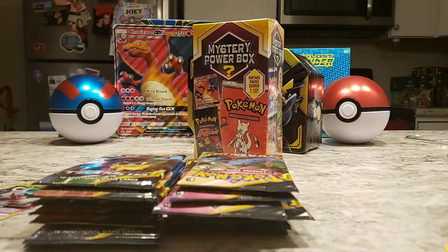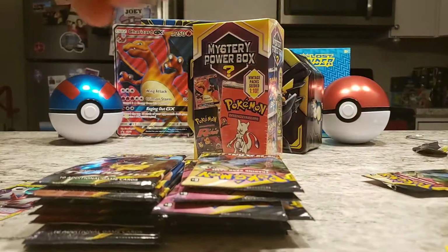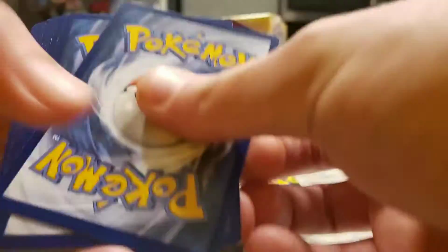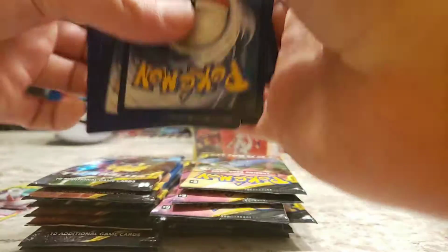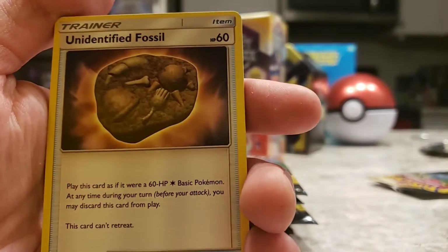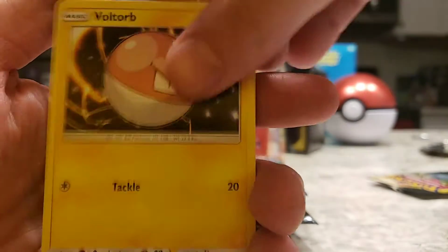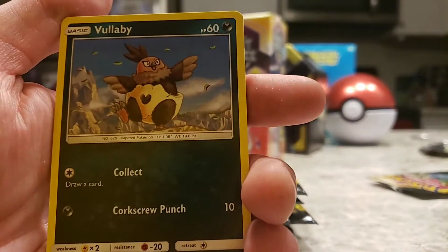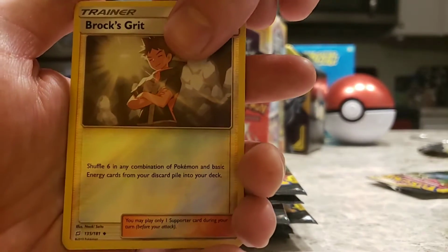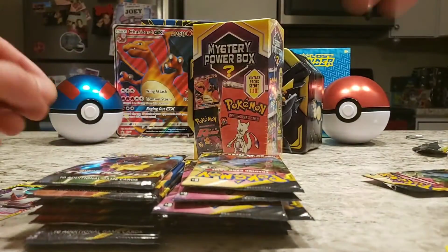If I can open the pack. Holy. 1, 2, 3. We got Fairy Energy, Dragonair, Unidentified Fossil, Rapidash, Klefki, Voltorb, Weedle, Vullaby, Dratini, Brock's Grit Reverse Holographic, and a Ninetales non-holo.